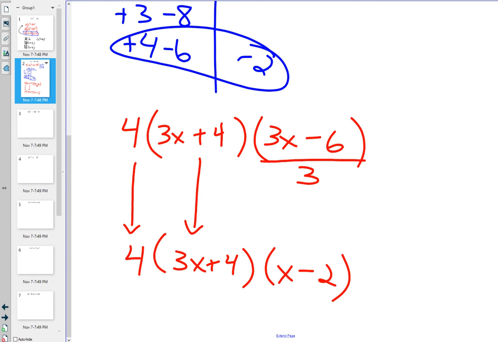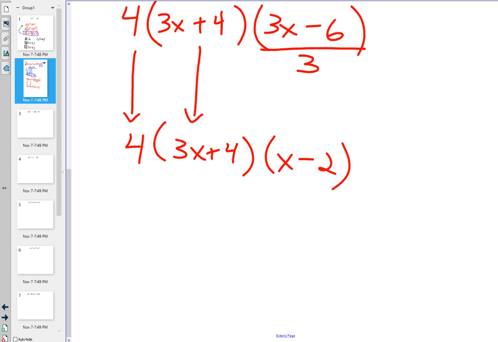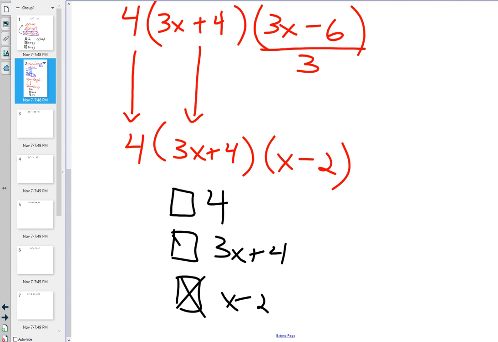If this were like yesterday, I get it. I know that the format wasn't ideal, but it also shouldn't have been overly complicated. As long as you know how to factor and you know what your factors are, then you go after the factors and you look for the 4, you look for the 3x plus 4, and you look for the x minus 2. I don't know what order they're in. Just make sure that those are the only boxes that are checked. Any questions there?